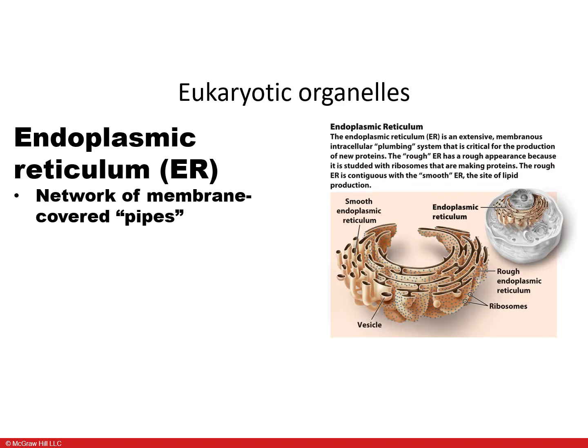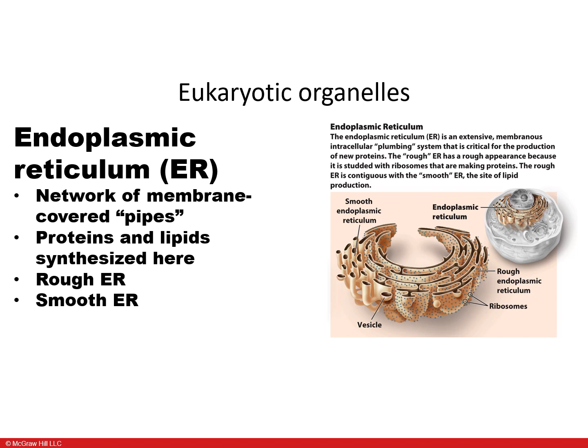Another organelle is the endoplasmic reticulum, also known as ER. And there's two different kinds. If in the endoplasmic reticulum you also find ribosomes that are embedded within it, then we call it the rough ER. The reason why we call it the rough ER is because of the presence of ribosomes. And because you find ribosomes, the function of the rough ER is to synthesize proteins that are going to be embedded within the cell membrane.